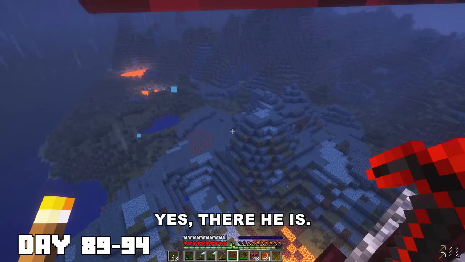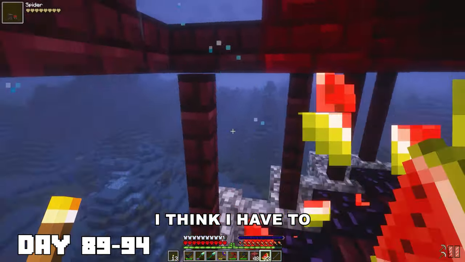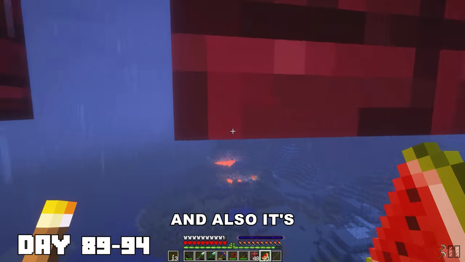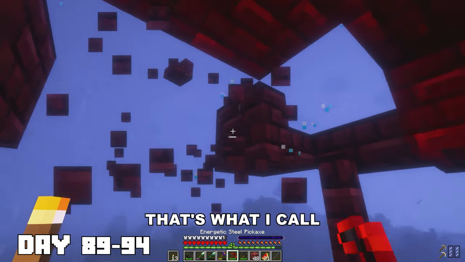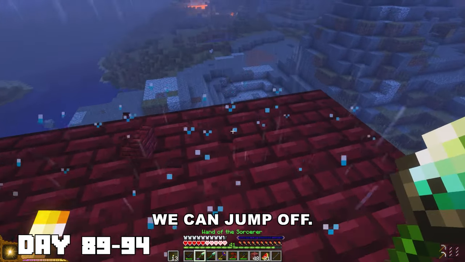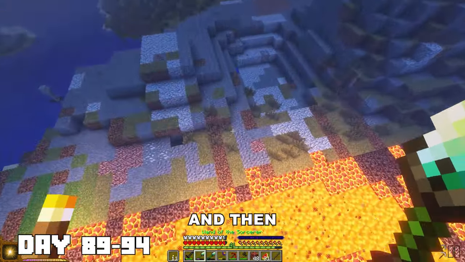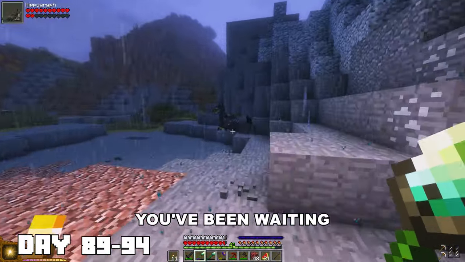There he is. Okay, it's been a very, very long ride, this one. I think I have to go back to my base ASAP. And also, it's becoming even daytime. Look at that. Now, that's what I call a good little adventure. We can jump off, heal up, and then jump off again. And there we go. Let's get to the Griffin. You've been waiting for me.